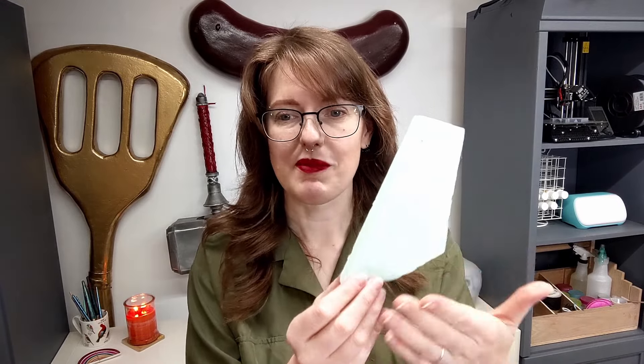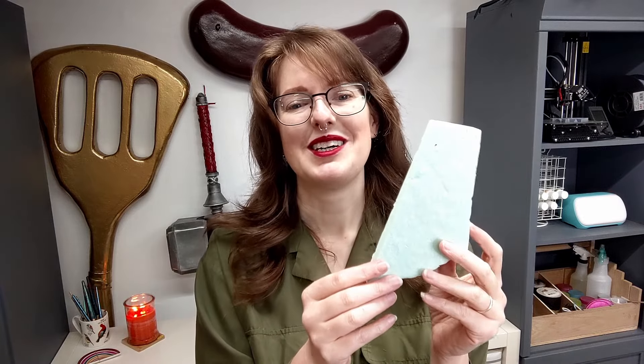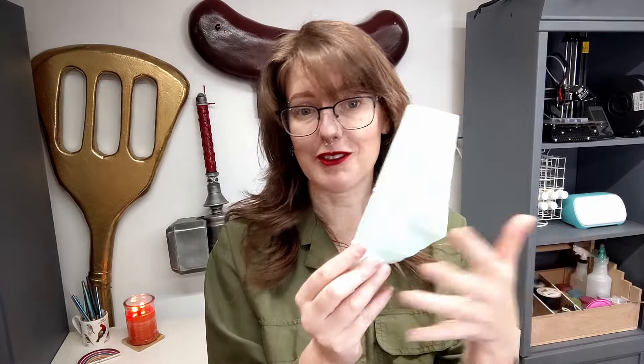Contact cement isn't great for every material — particularly if you're using insulation foam, which is XPS or EPS foam, contact cement will eat through it. It will literally dissolve it. So if you are making a prop like a spatula with XPS or EPS foam, you'll want to seal the foam with something like wood glue before you use contact cement on it. However, once the XPS or EPS foam is sealed within a protective barrier, the contact cement will work quite well. I like to make my props with XPS or EPS foam, seal it with wood glue, and then adhere all of my details with contact cement once the foam is protected.